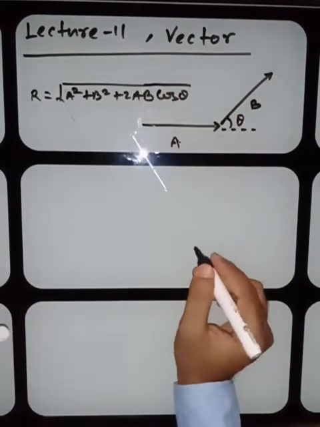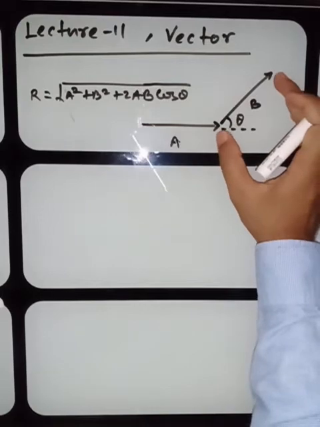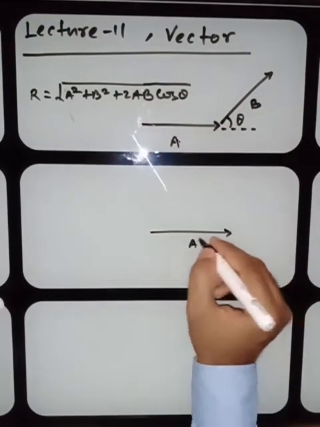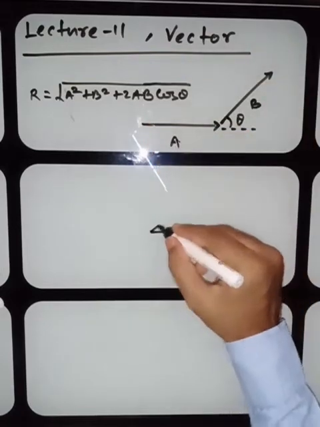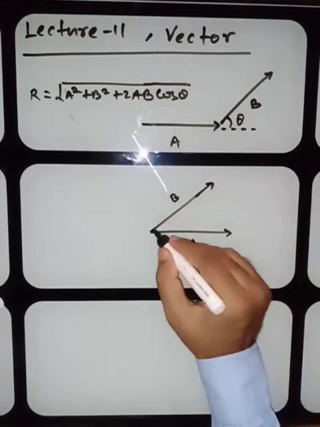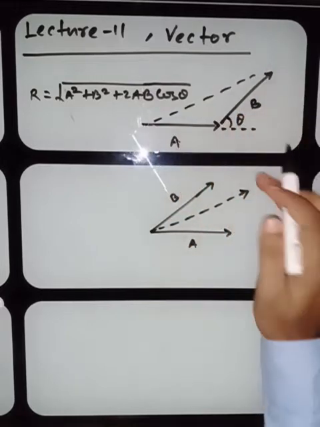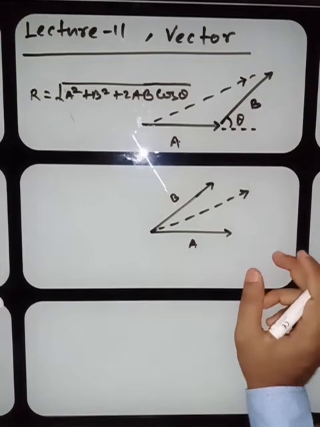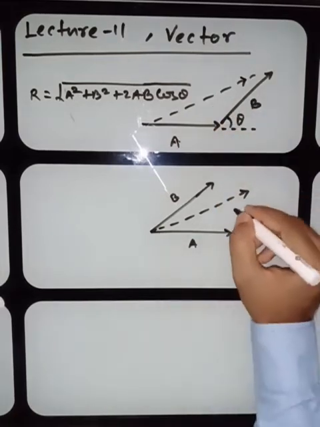Using the parallelogram law, if you draw this, you will see the two vectors like this way. You can add this vector from here, the result is not going to change. This will be the resultant, here also this will be the resultant. You can see both the resultants are the same. Whether you use the parallelogram law or the triangle law, the resultant is not going to change, it remains the same.